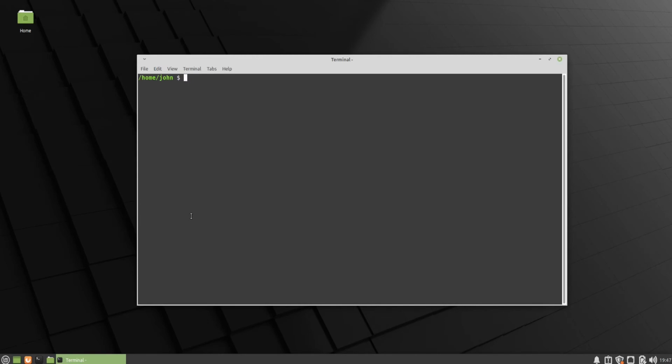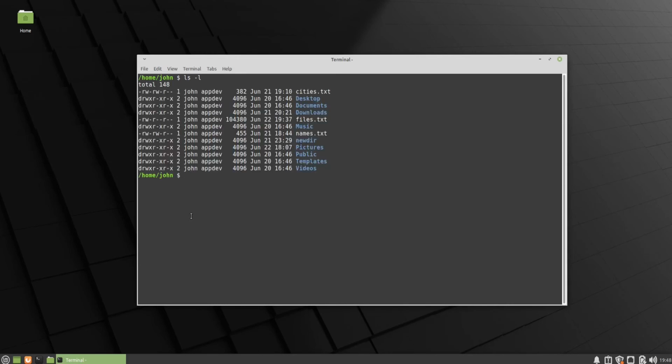Then the other thing that I want to mention before moving on to other topics is, I want to revisit the cd command. Again, cd stands for change directory. And if you see here, we have several directories, as can be seen from the first character of this ls -l output. And let's say we want to go into a directory called pictures.